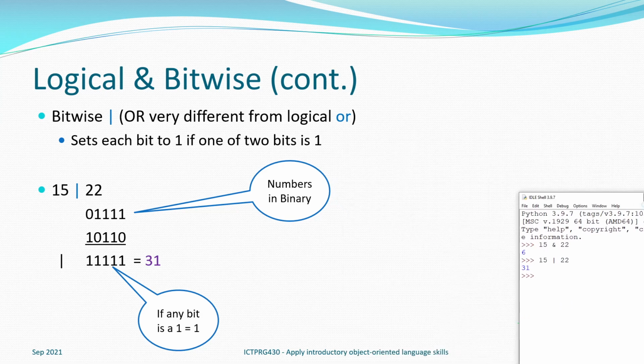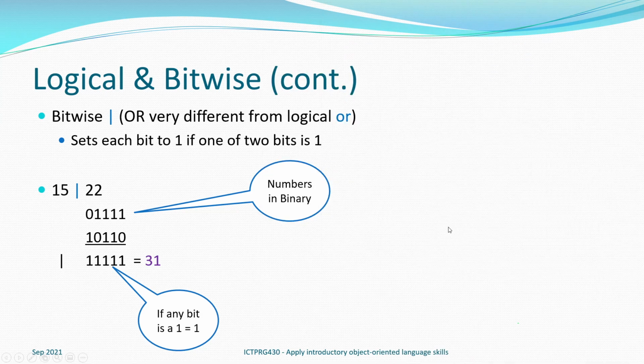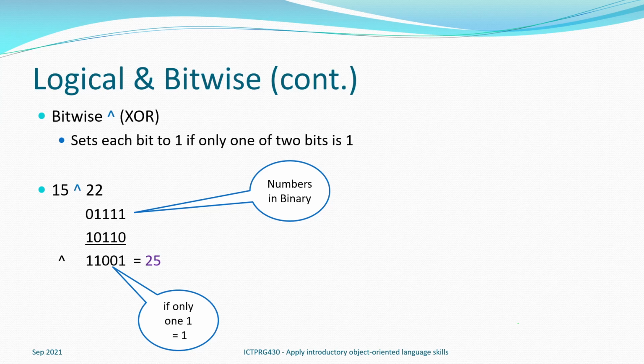It's almost like I did this before. So the next one is the XOR, which is the caret, which is above the shift 6. So again, the result is a 1 if one of the two bits is a 1. Equals 25. So again, we're only looking for 1. Here we have two 1s, so therefore it doesn't match. So it's a 0. It's only when we have 1 out of the two numbers equals 1.